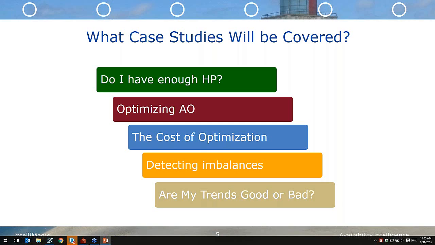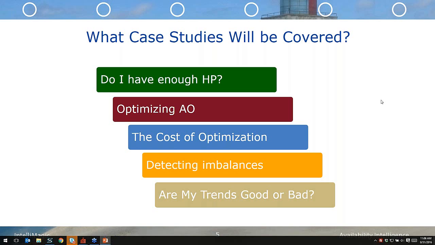There's also some other things that you can do to influence the way that AO behaves. And one of those is the capacity warning limit. So if the amount of space consumed in a tier exceeds the warning limit, then AO will attempt to move regions from the full tier to any other tier with free space. So that's just a little bit of background. Now we're going to go ahead and talk about the cases. Let's apply some of the knowledge that we obtained to look at some real-world cases.